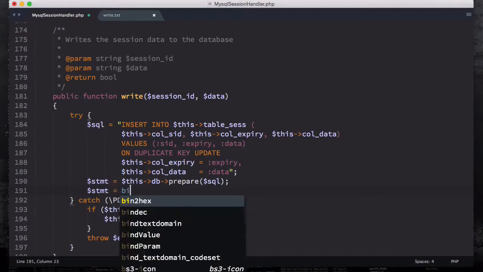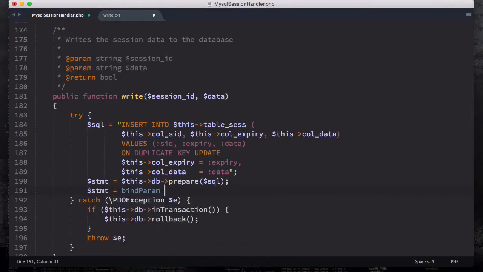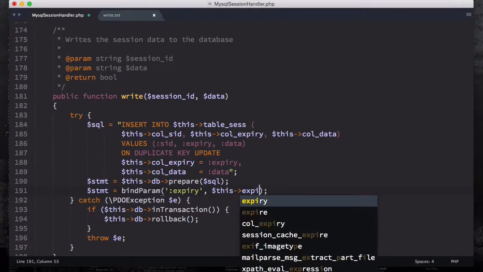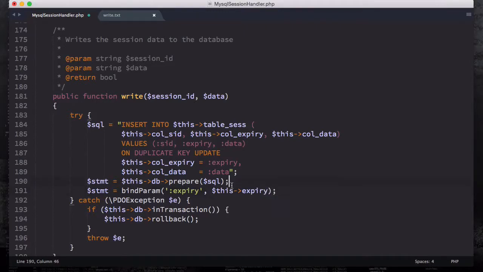Then we're going to say bind param, and then inside the parentheses, inside the bind param, you're going to do a few things. First, you can open this, then type expiry, and then the second parameter is going to be this expiry, which is going to be right here, this cool expiry, or this, no, not this one, but this expiry. So expiry refers to the one we have on the top, not this cool expiry, but the expiry we have on the top.